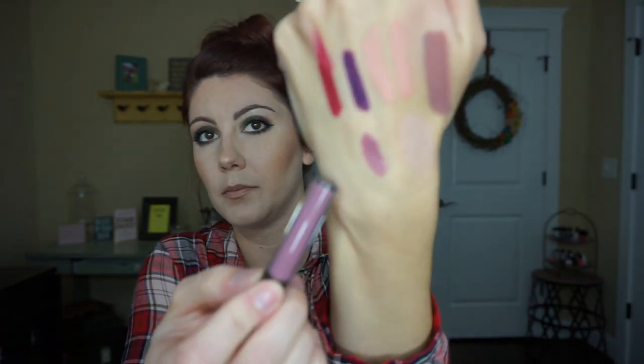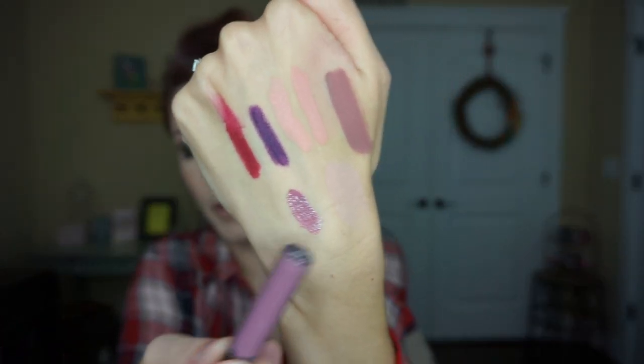I got this little sample — the Lorac Alter Ego Gloss in Goddess. I already have the lipstick, so I got the little gloss to go along with it. Oh, that smells good! It's beautiful — if you don't own Goddess, you need that too. Amazing. I'm happy to have the lip gloss to go with the lipstick.